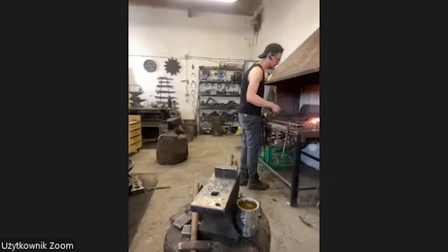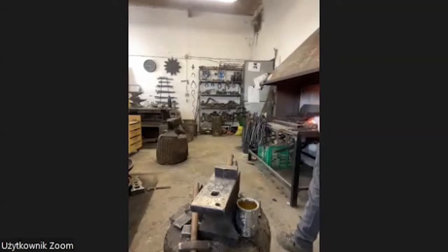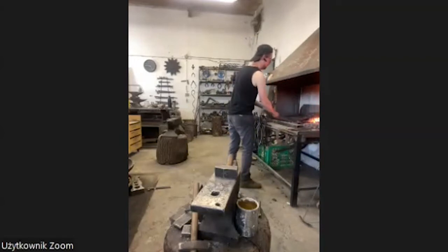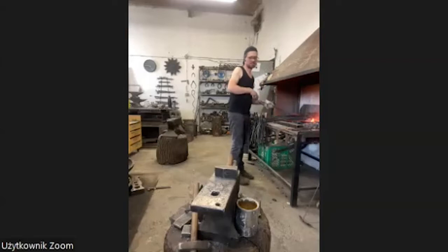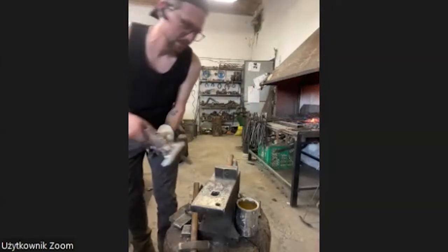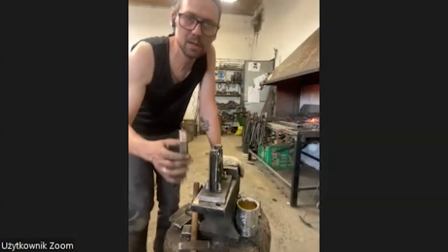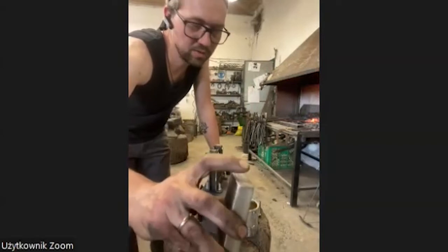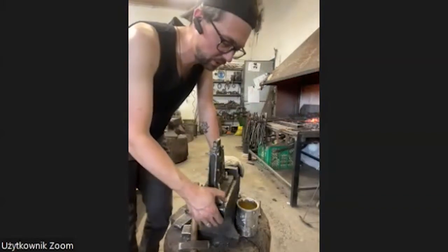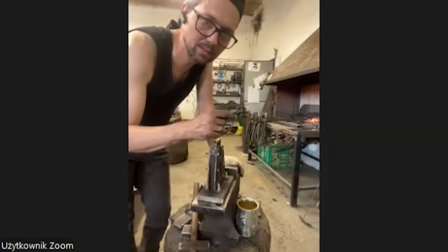And now I'm going to use my blacksmith device that I showed in the beginning. The great little blacksmith helper, or whatever it's called. Yes, this is a device I use a lot, especially when I'm alone. Now I put some very flat slices inside, because the first thing I have to do with the trunk is to prepare the part that is going inside the hole.